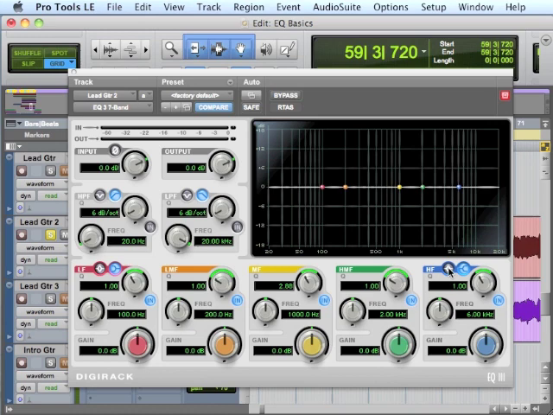So all you've got on an EQ is mostly notch, some shelving, and then you just adjust which frequency do you want to turn up or turn down, and then how steep do you want that to be. The only other thing you're really going to see on an EQ is maybe a high pass or a low pass filter, which is just another band of EQ. But like I've talked about in other videos and I wrote about a few weeks ago, a high pass filter can really clean up your mix quickly.